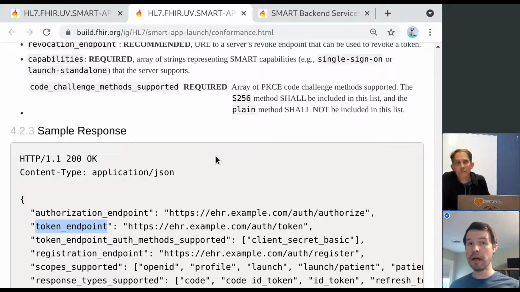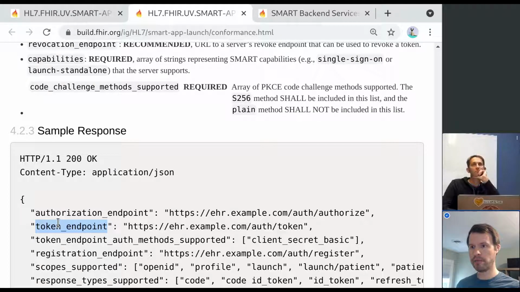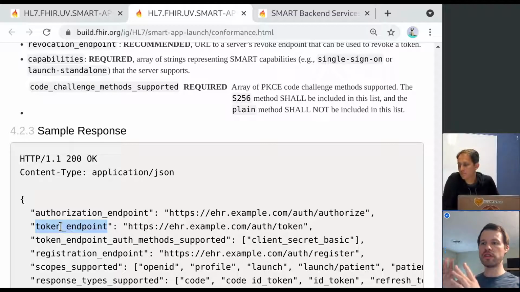Okay. And the general premise is, in OAuth 2, you talk to the token endpoint once you have an authorization grant. And what that means is a decision has been made by the time you're going to talk to the token endpoint, and you're just going to get a token based on that decision. And so that could be the example of an authorization code that we've been looking at here. That's a really common case for user-facing apps. The user makes a decision. That decision is returned in the form of a code, and then that code can be used to fetch a token. That's a very common flow.